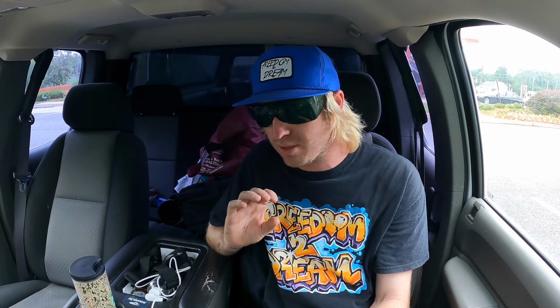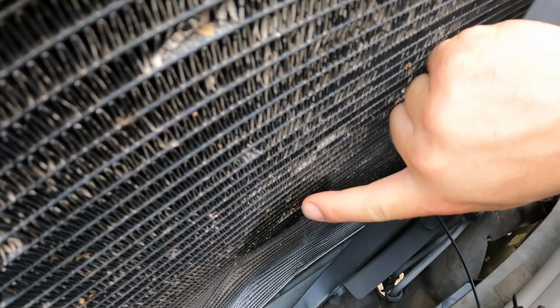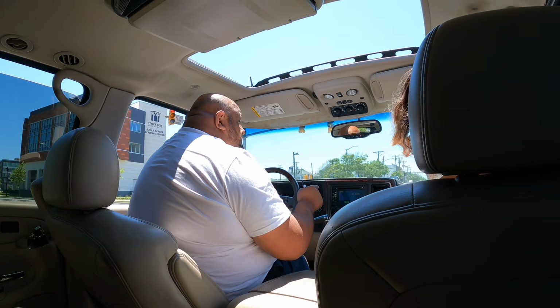Right off the bat, we heard a hissing sound in the front of the car. It's coming out all over the place, and we figured out that the air conditioning condenser, which looks like a radiator, in the very front of the car, actually has a hole in it, and it's coming right out of there. So obviously the guy knew this. He lied about it. Can't do anything now. It's a used car. Get what you pay for, I guess, in life. If this is the smallest thing that we got to fix, it's basically a joke.